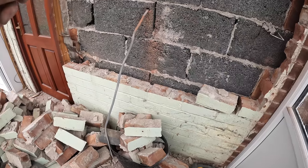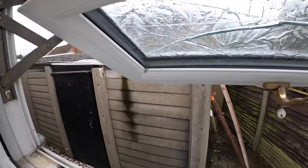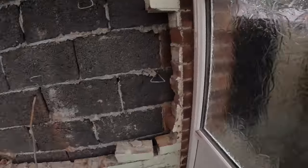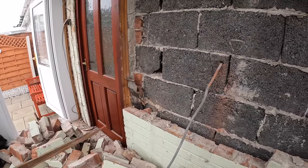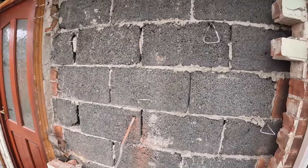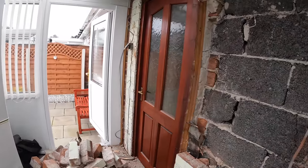Not touching this today because it's pouring down, as you can see. So we'll get this down, get it cleared up, head off to base, go to JM Steel and get the steel ordered, and go and see about our t-shirts. So that's it for now, head off for dinner.